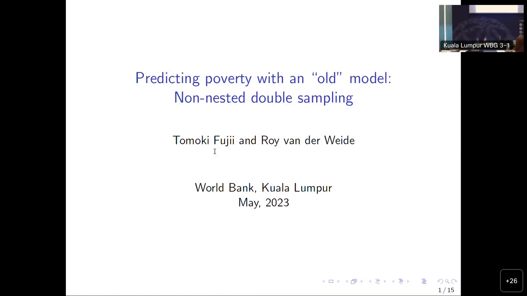Okay, so the previous slide concluded with the fact that this, I missed out the word. The previous strategy is not just the double sampling prediction strategy, it's the nested double sampling prediction strategy. And we concluded that that strategy offers, under the most realistic conditions, very limited scope for making meaningful gains. There is also a cousin of that strategy, which is known as the non-nested double sampling prediction estimator. Can anyone guess how this non-nested model differs from the nested one? Does anyone dare to make a guess?